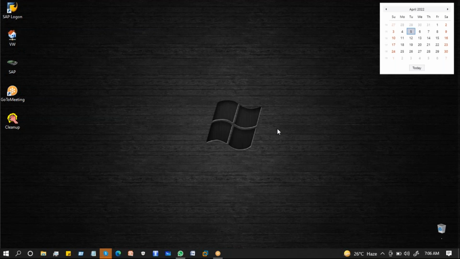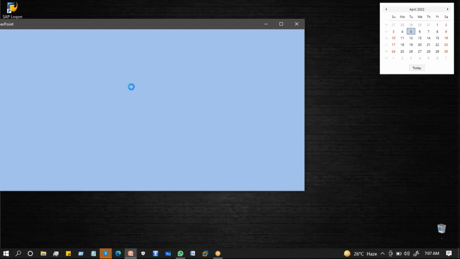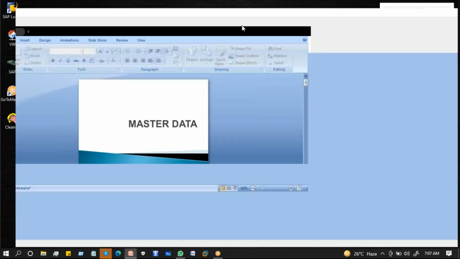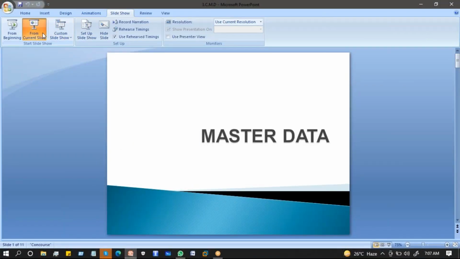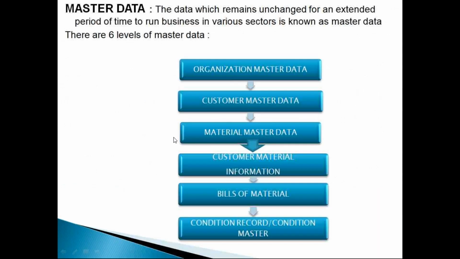Thank you. So, a quick review of what we had done in the last session. To begin with, we started understanding master data, where we started working on the organization master data, which is all about enterprise structure.